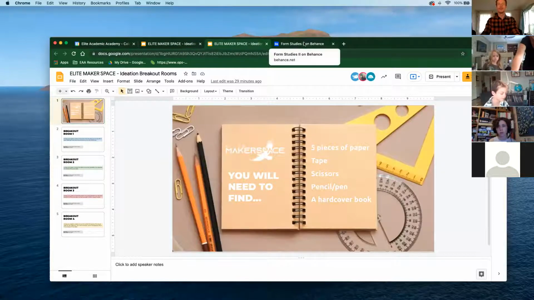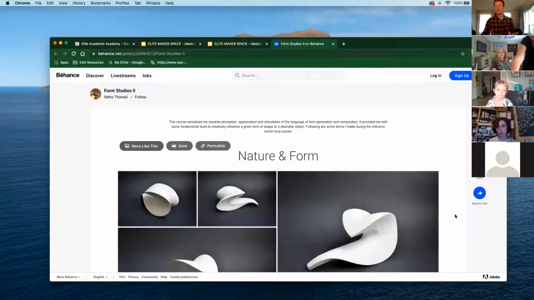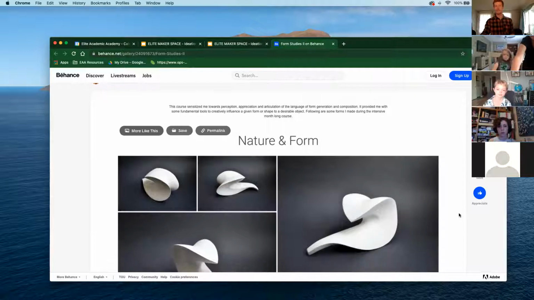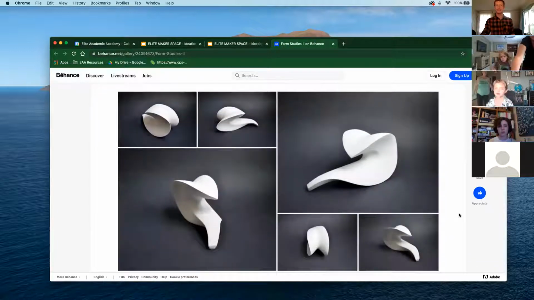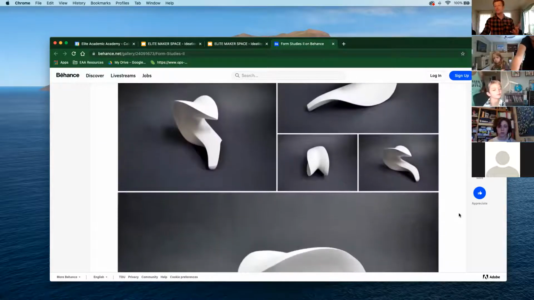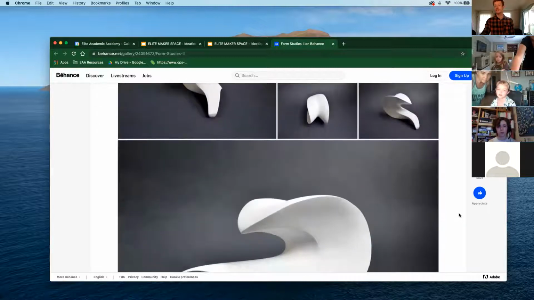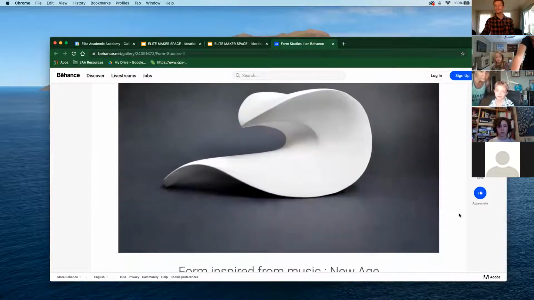Excellent. One more thing though. I found this really cool presentation someone did on form studies, and I didn't want to put it into the slide. I'm just going to scroll through this kind of slowly, and once you get up on there, you can take a look. I think this is really self-explanatory, so I don't need to say too much. You can really see the evolution in this form.